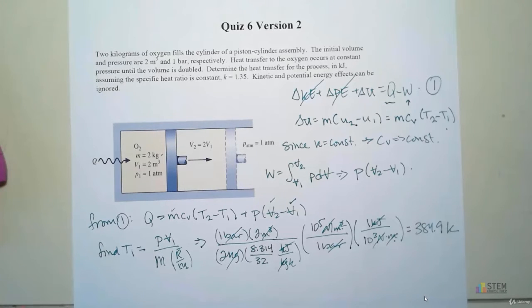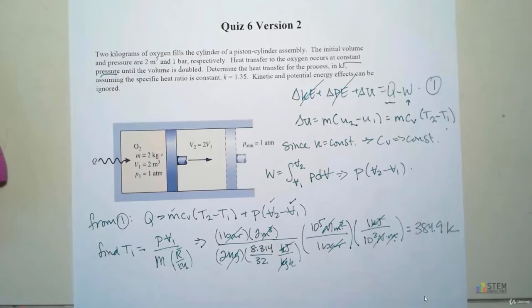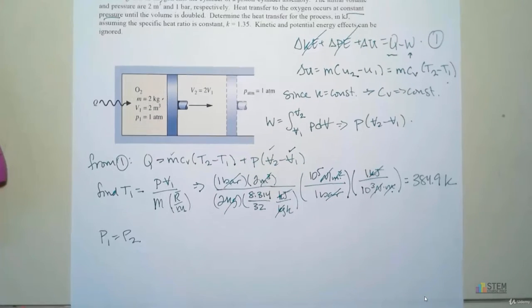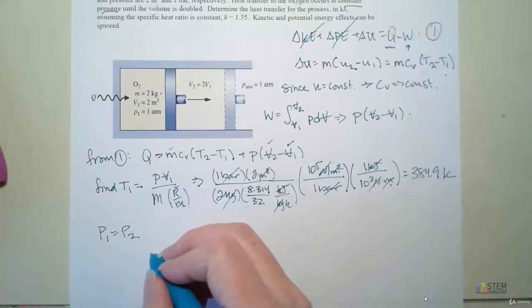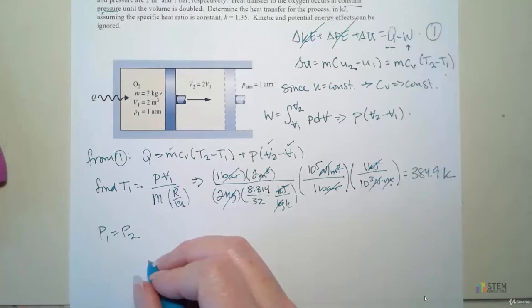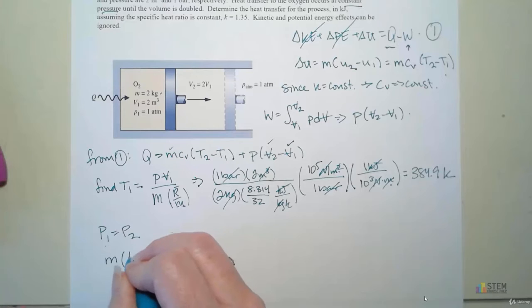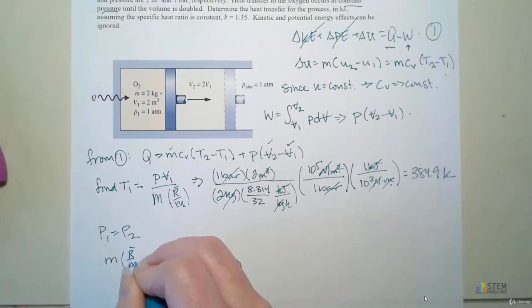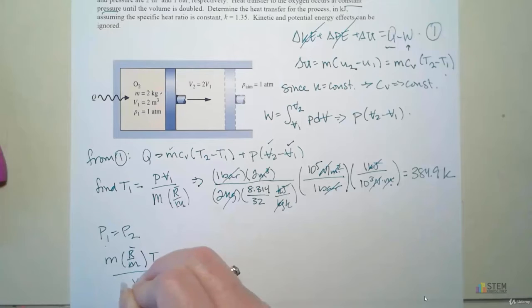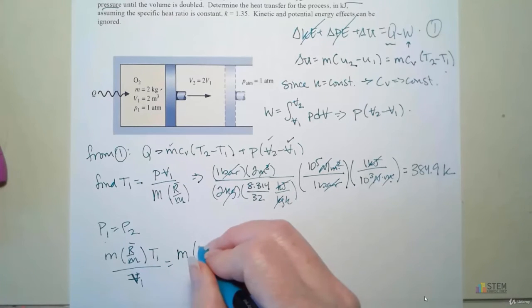And what we're going to do here is, remember this is constant pressure here. That means P1 equals P2. Using that information, we can find T2. Let's go ahead and solve our ideal gas equation for pressure. And then we can set P1 equal to P2. So we're going to have M times R, so that's R bar over M, times T1 over, actually it's V1, that's volume. And then set that equal to the same thing for state 2.